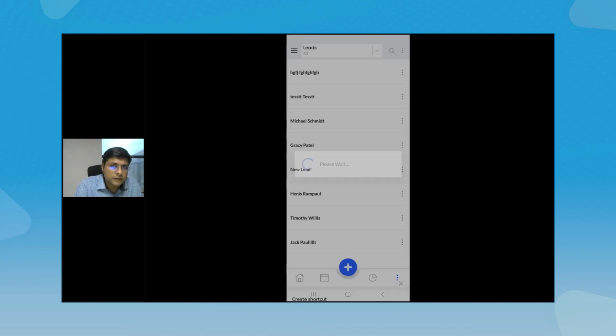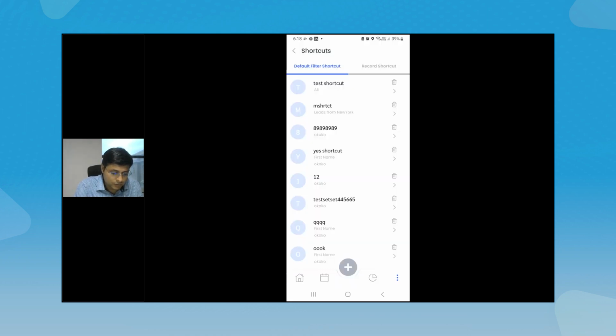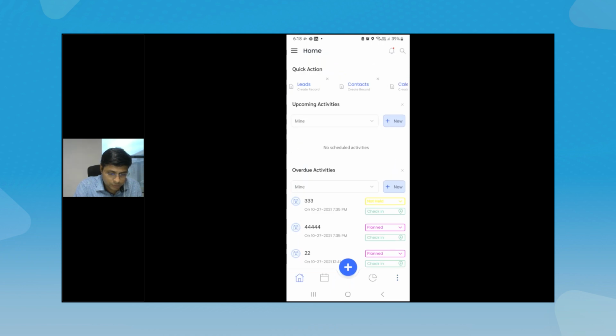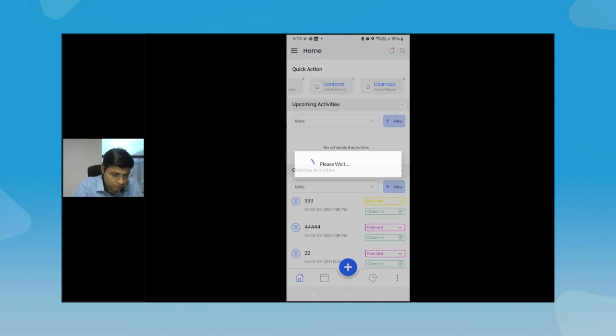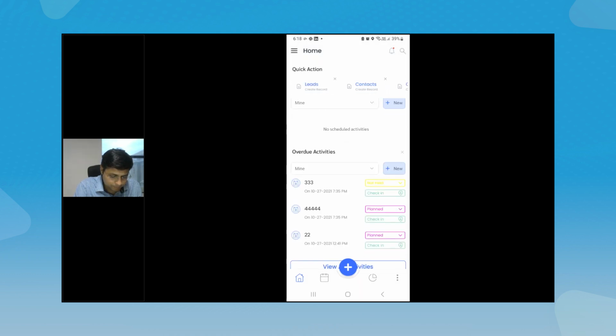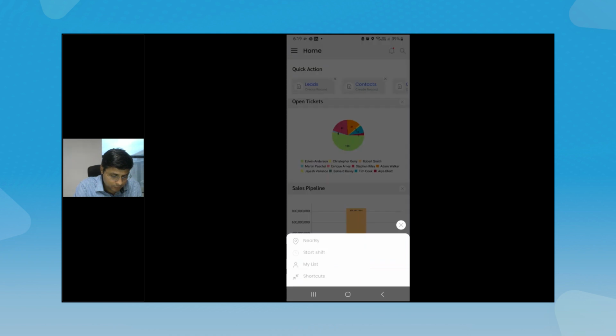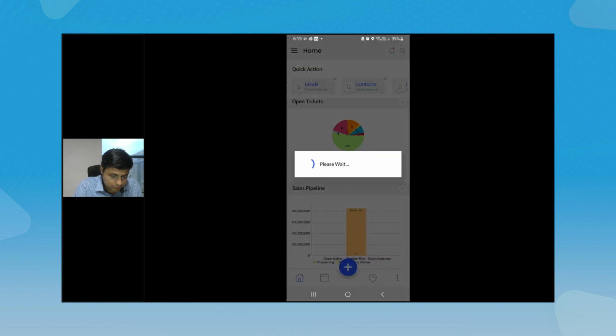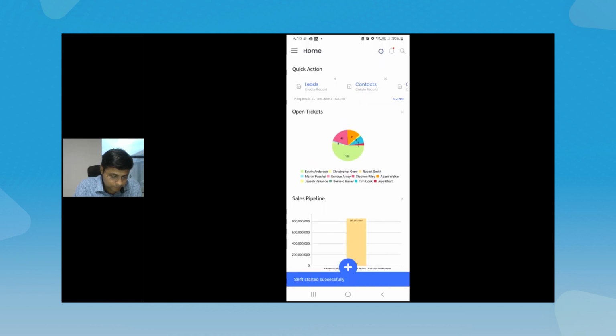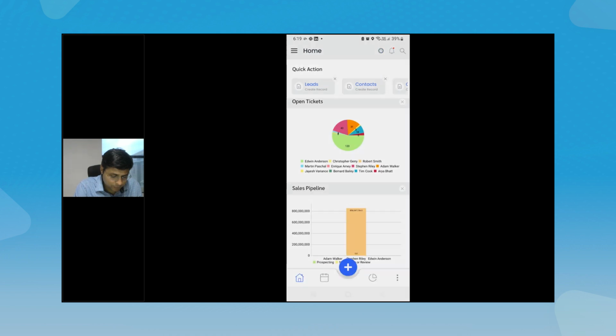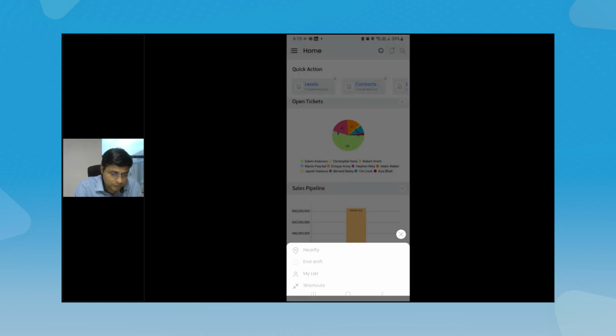Once I hit save, it will create a shortcut on the home page. It will display the shortcuts here.